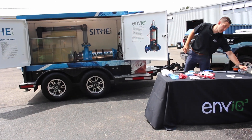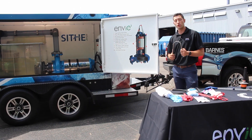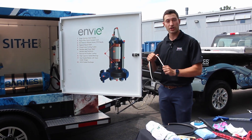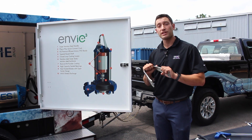We'll do a brief top to bottom on this pump. Starting at the very top, we have our lifting bale — it's a beefed-up lifting bale making it a lot easier for the end user to get a hold of it. If they have to drop a hook down in there, we want it to be an easy target, something they can easily latch onto and have a secure connection. It's made of three-sixteenths stainless so it's not going to be something that rusts out on you.